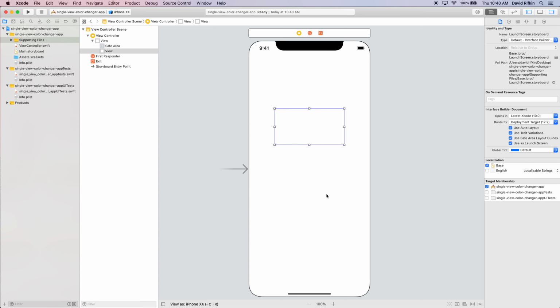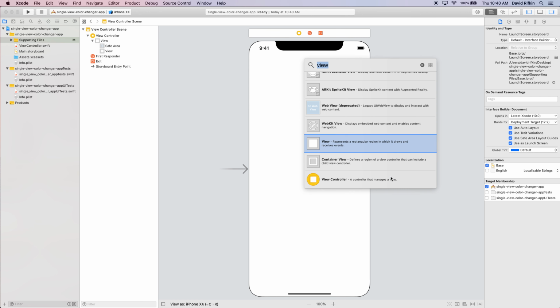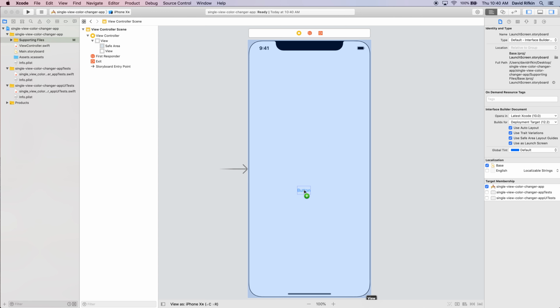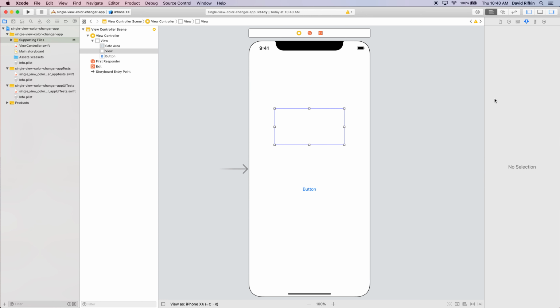Great. So what we're going to do here is somehow, using some information that's controlled by something else, I'm going to be able to change the color of this view. That's great. Now, Eric M, I want a button. How can I get my button? Command-Shift-L to open up the objects library, search button, get my button, drag my button out here. Great, sounds great. I'm going to give these gray background colors so that we can see them.